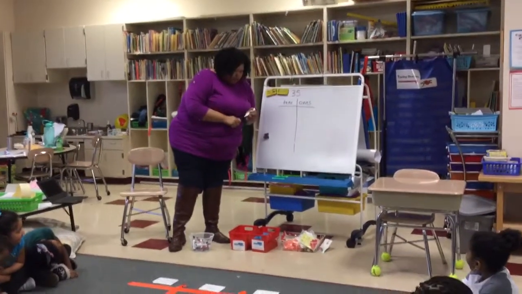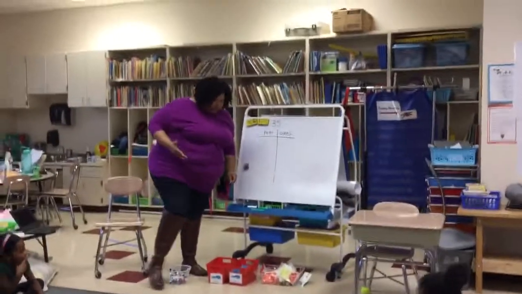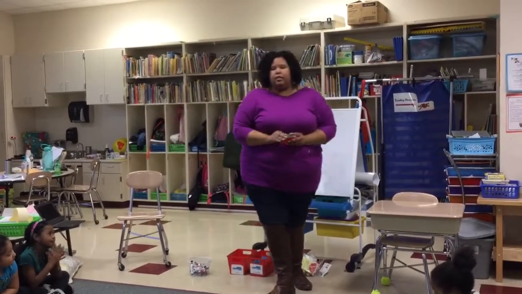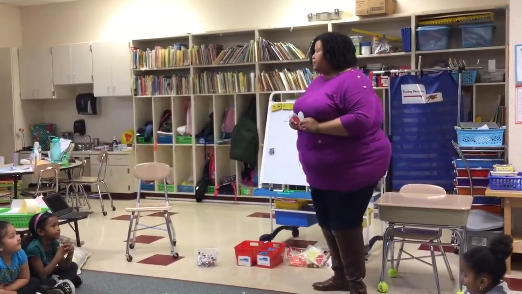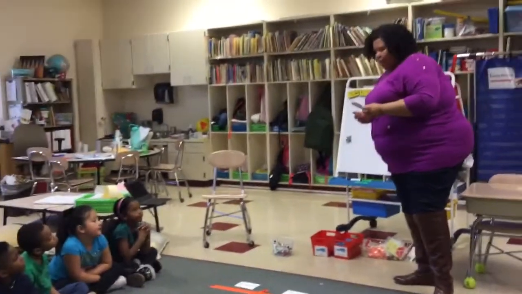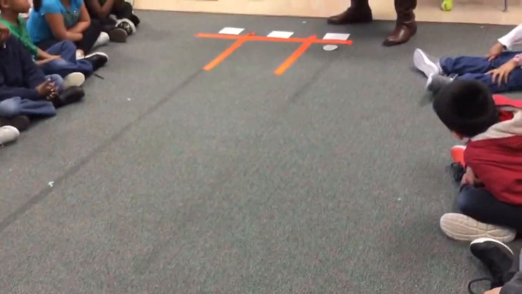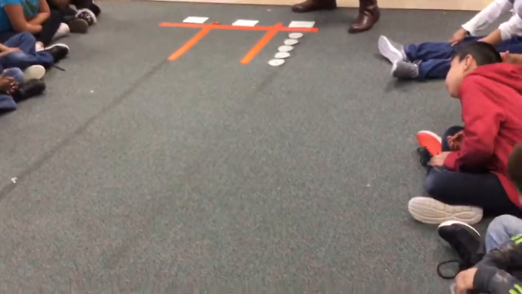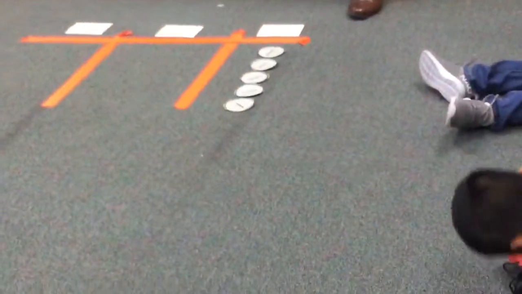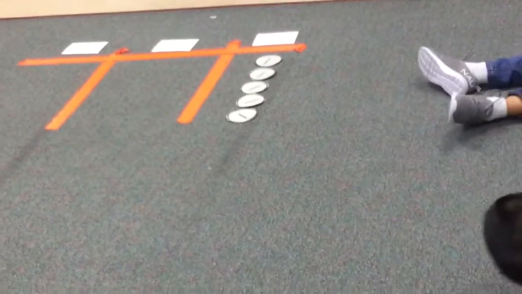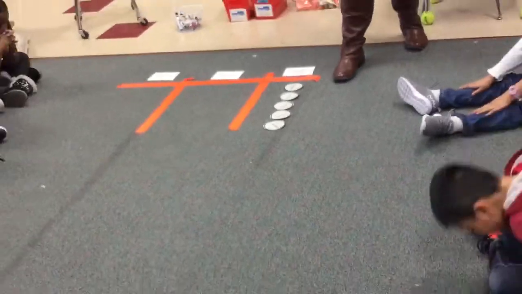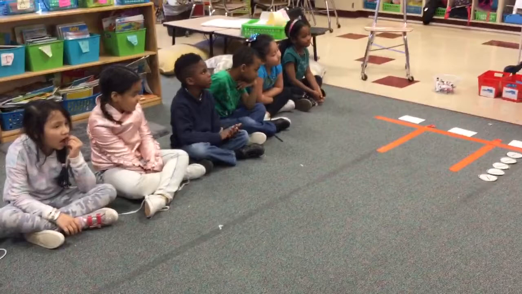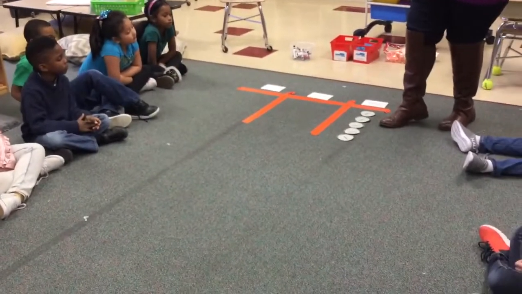So if I wanted to show the value of 35, how many ones would I need? 5. I would need 5 ones. 1, 2, 3, 4, 5. And if you notice, each of my ones discs have the number what on them? 1. So now, what is the value of my ones place? Itself, which is the number what? 5. 5 is the value.